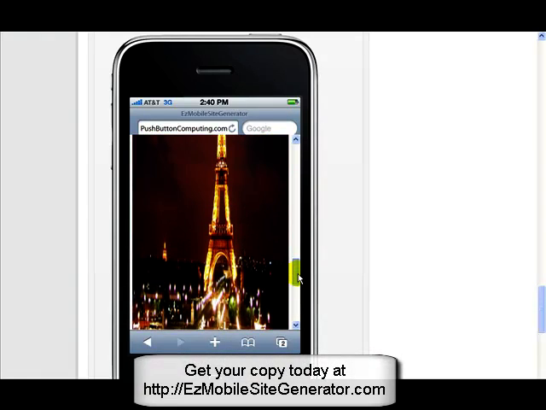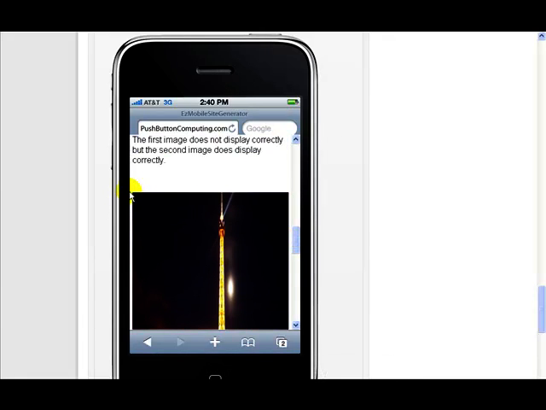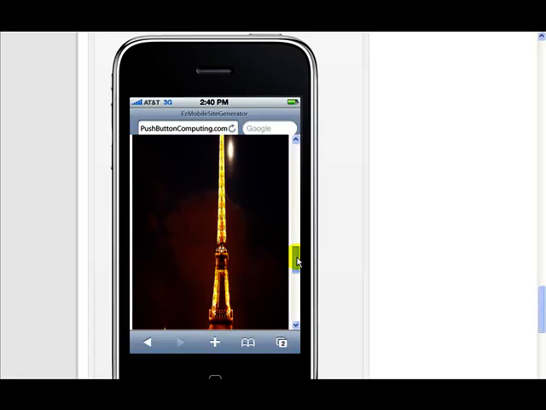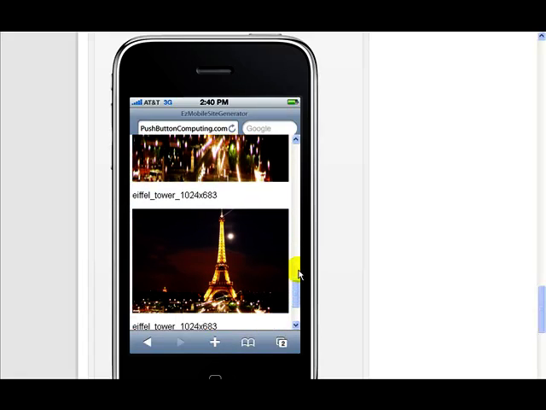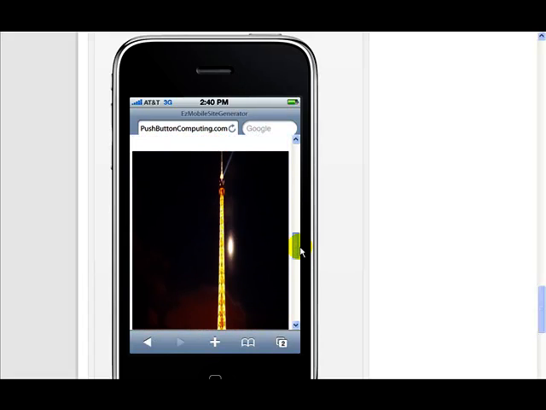Now, what actually happens in EzMobileSiteGenerator is that when you have large images, we try to fit to 100% of the width of the display. Now, the way WordPress itself deals with images internally, it adds sizes to the images, and those conflict with what we're doing in EzMobileSiteGenerator. So you have to take those off, and I'm going to show you that in a minute. When they're taken off, then everything works perfectly. You see you've got your image displayed like this. If you look at it on a mobile phone, you'll see this exact issue here. And I'm going to show you in a moment how we deal with that.